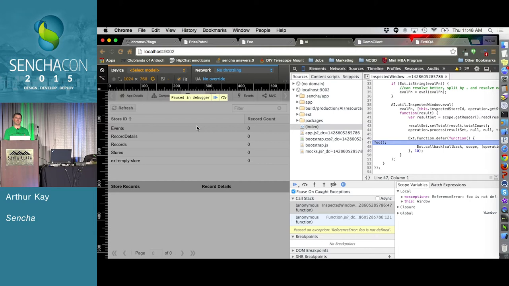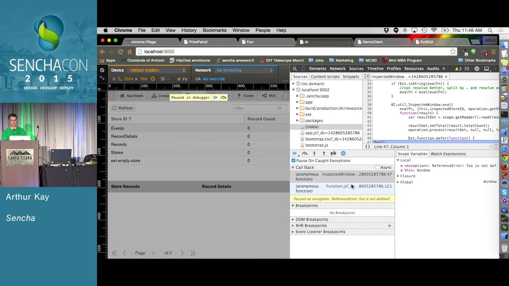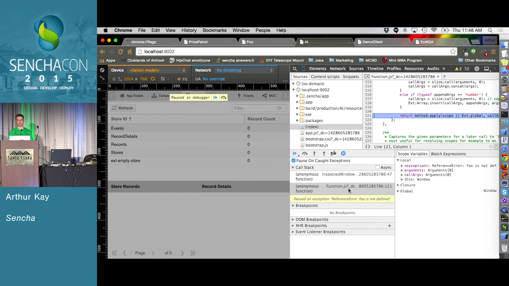call stack. So right now we can see, looking at my call stack when I paused on the exception, there's only two items here, where the actual error is and then the function that called it, which in this case isn't exactly helpful. Wouldn't it be great if you knew where in your code that asynchronous request was made, so that you could figure out what was in the context of the runtime at that point.